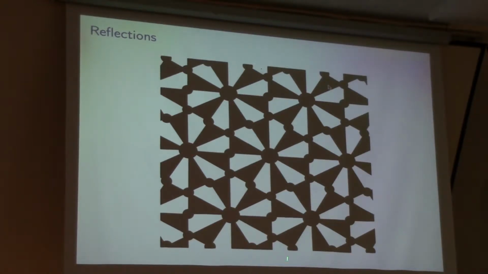So this tiling has all these lines of reflection symmetry. Sorry, here's a line of reflection symmetry. And all the dots are rotation symmetries. And that's all the symmetries in the tiling. And these dots are much bigger than these dots because the angles here are much smaller, so you need more material to hold a 3D print together. So that's explaining the size of the dots. It's nothing mathematical. It has to do with how we print the object and get it to hold together afterwards.